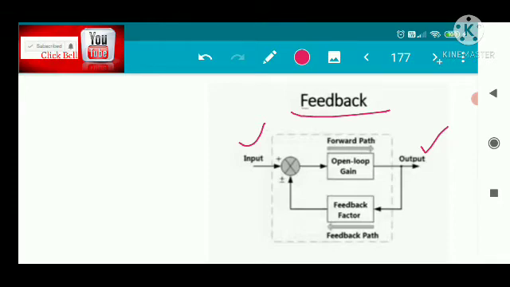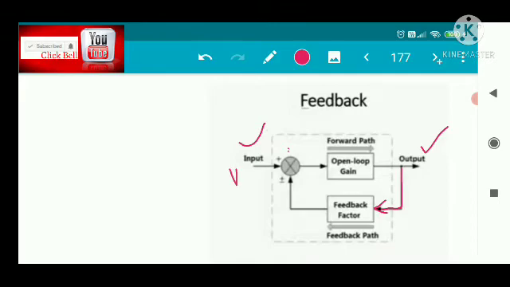Now this output is being fed back. Feedback consists of two terms, feed and back. So some of the output, not all of the output, is being fed back to the input, and this is a summing amplifier. This concept is extensively used in control systems. So feedback means there is input, there is output, and a portion of the output is fed back to the input, and this is the summing or difference amplifier, whatever you can say. Okay, the summing element.